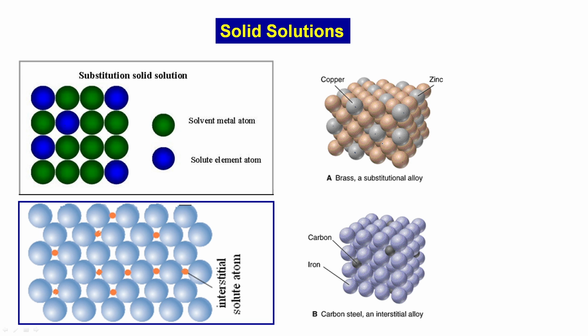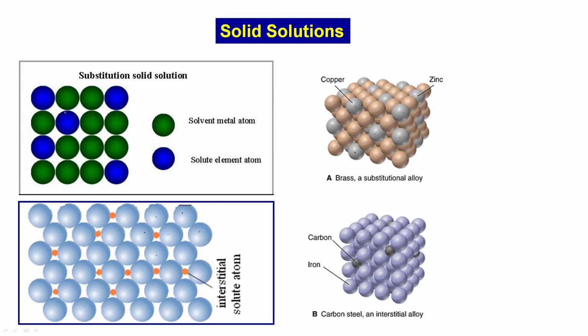On the other hand, you can also have an interstitial solid solution. What are these? This is actually an iron atom, let us say, and these are carbon atoms. Here the solute atom is small. By the way, the majority atom is called the solvent and the minority atom is called the solute. Solvent atoms are a large number, solute atoms are a small number. So, here you can see both of them have almost similar size.